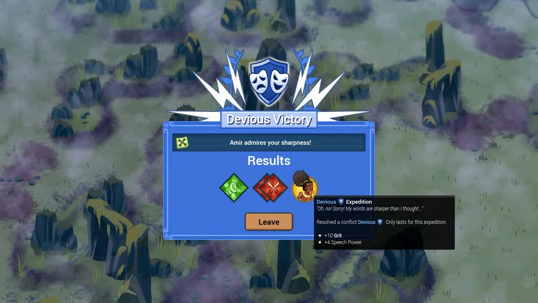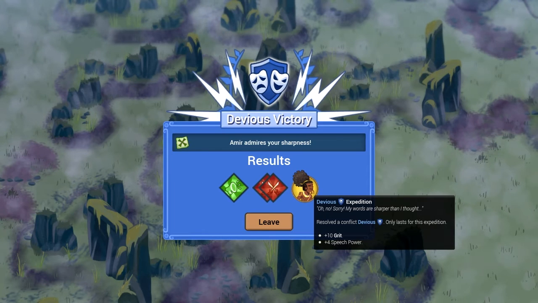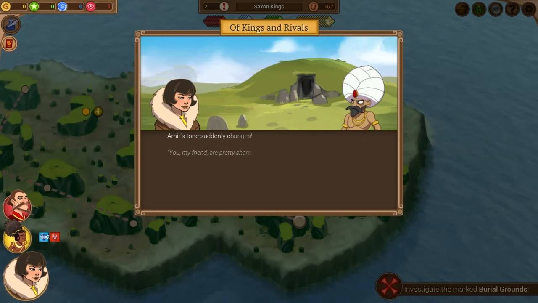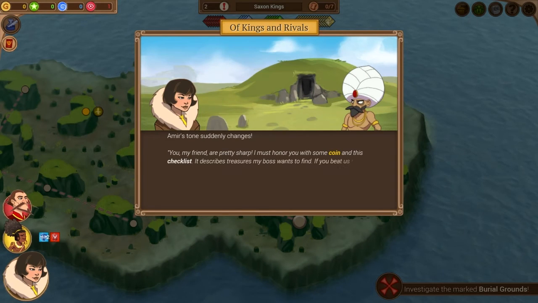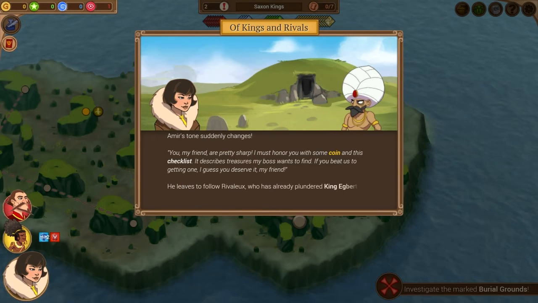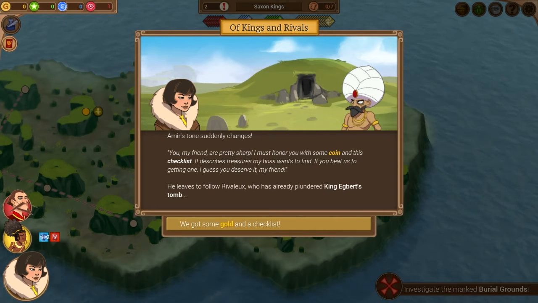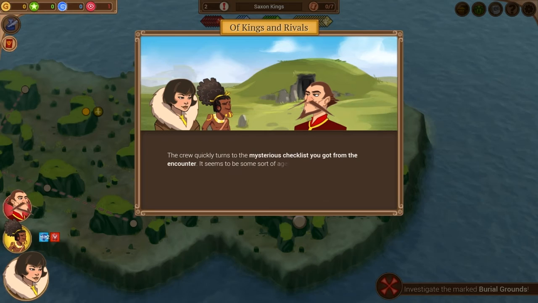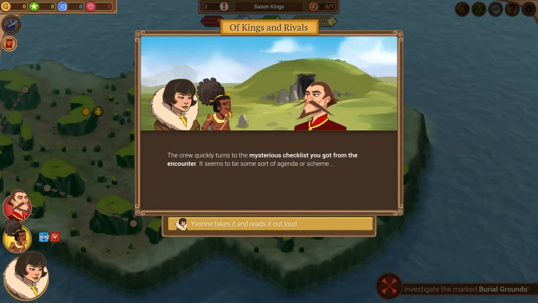So Kwame seems to actually get bonuses for how we solve each encounter, which in the case of devious improves his grit. Lovely. Leave. Amir's tone suddenly changes. You, my friend, are pretty sharp. I must honor you with some coin. And this checklist. It describes treasure my boss wants to find. If you beat us to getting to one, I guess you deserve it, my friend. He leaves to follow Rivaleu, who has already plundered King Egbert's tomb. But we got some gold, and we got a checklist, which permanently increases all my party's speech by 1.